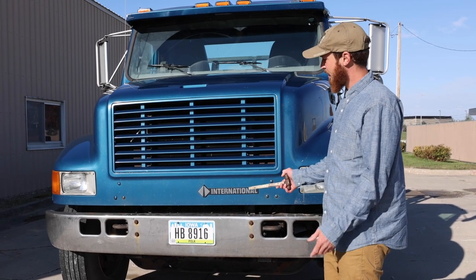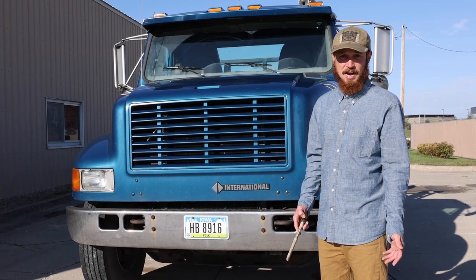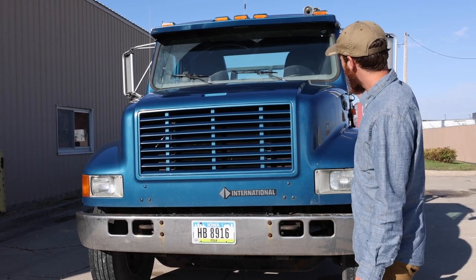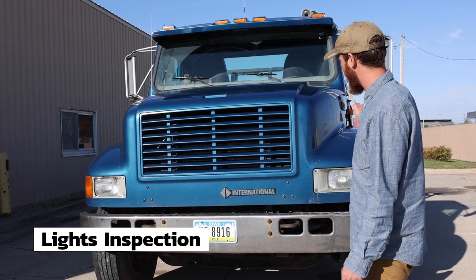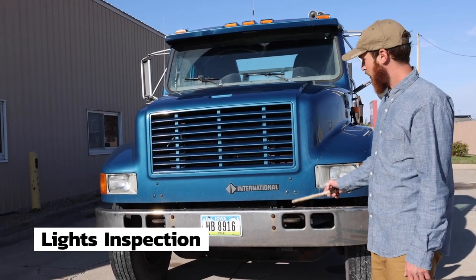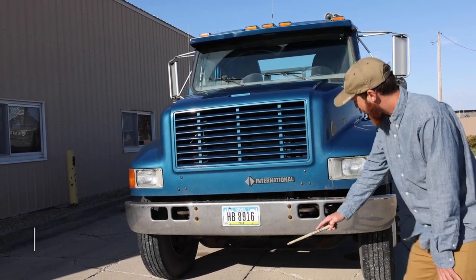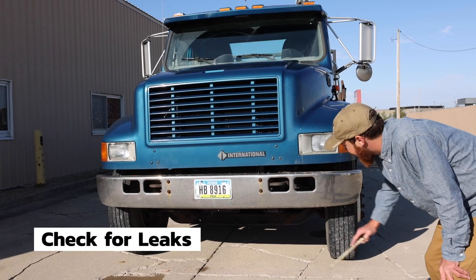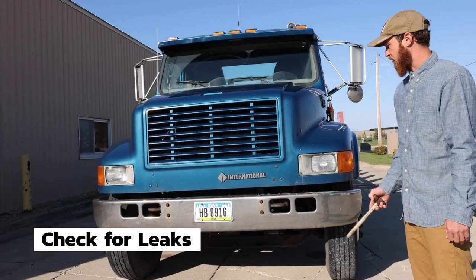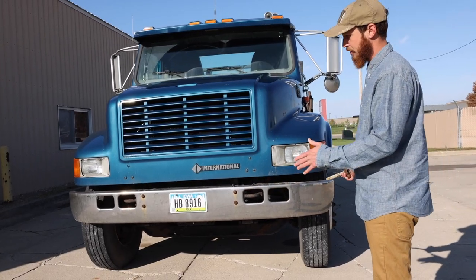This is Form A, the engine compartment, steering components, suspension, brakes, tires. We will also inspect all of the lights on the front of the vehicle. They are all securely mounted, none are cracked or broken, they all work, and they're all the proper color. We check underneath the vehicle for any leaks. I see no oil or water on the ground which would indicate a leak, and the truck is not leaning to one side or the other.